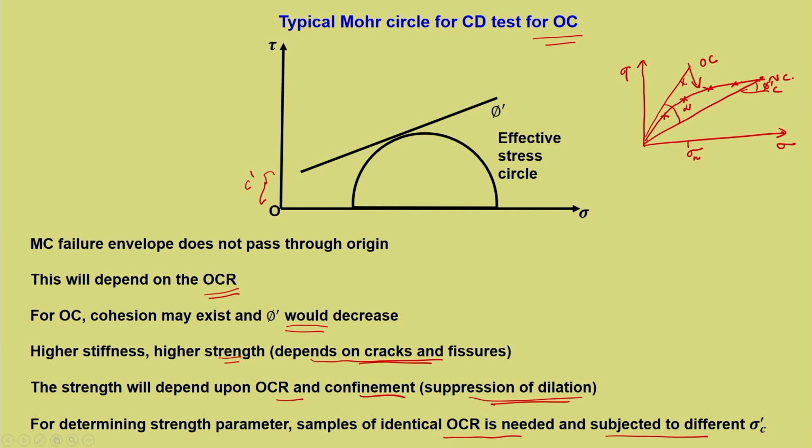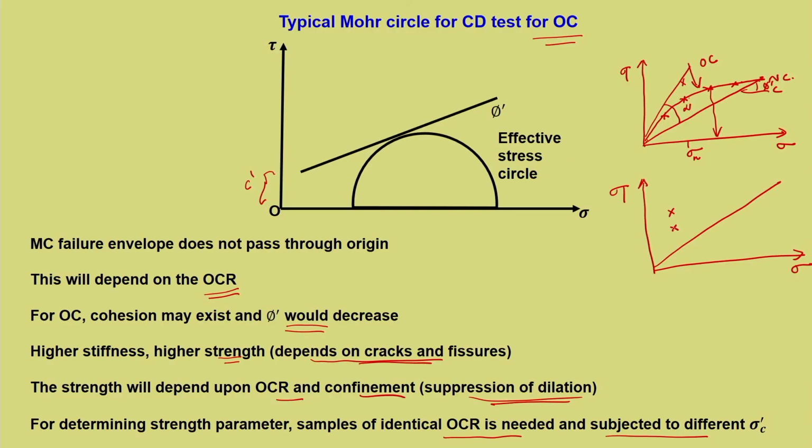But in this particular figure there are two things that are happening here. For example, this particular point can be as a result of a particular OCR, and which corresponds to this particular confining stress or the normal stress. So, if I redraw this, now let us say that there is an OCR corresponding to which and a given confinement based on which I get a point here. Now, for the same confinement I have a different OCR, a higher OCR, then the point will go up because it exhibits more dilation. So, that is what is going to happen.